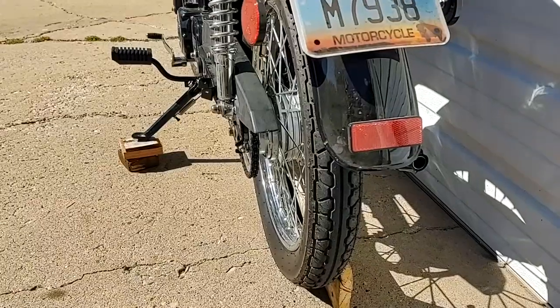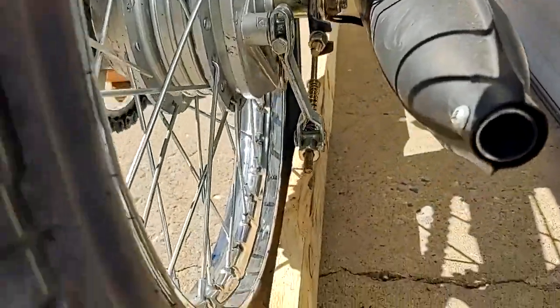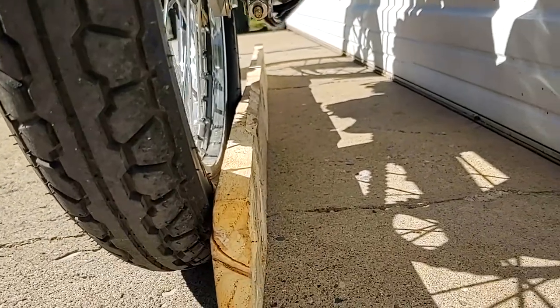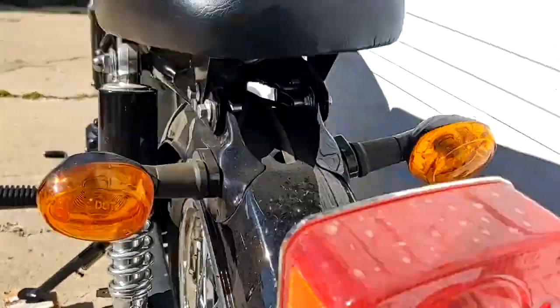I'm going to go ahead and align that rear wheel real quick. Should only take me 5 or 10 minutes, and then we'll hop on this thing and go for a ride. Okay, so I got the axle nut loosened up here, and then I got my alignment board here, and you can see how it's off to one side with the front. You can kind of gun sight it. See on this side as well.